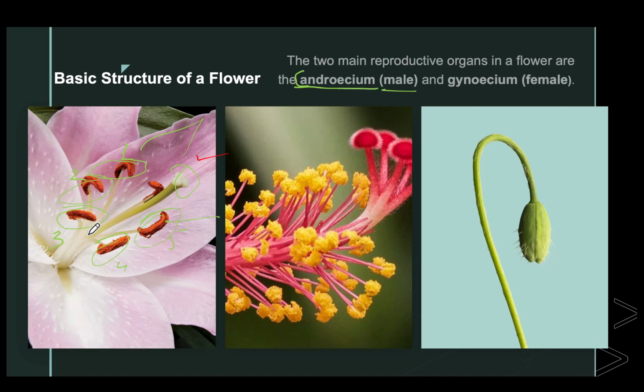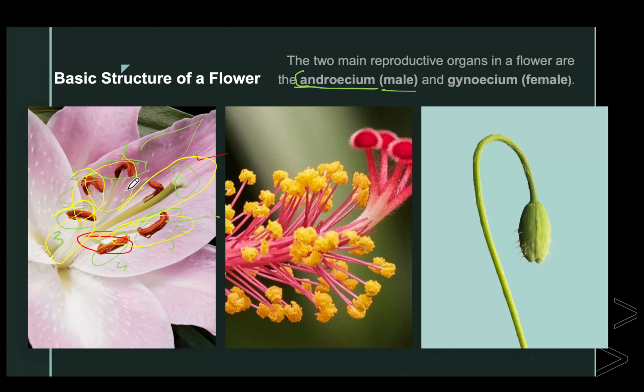So look at this structure. These are what? These are the male reproductive parts of the flower. We can observe more than one male reproductive organ or structure present in the flower. What else is present apart from these male reproductive organs? The female reproductive organ is also present in the flower. A larger view of the male and female reproductive organs, and what exactly is present inside them, we will learn.